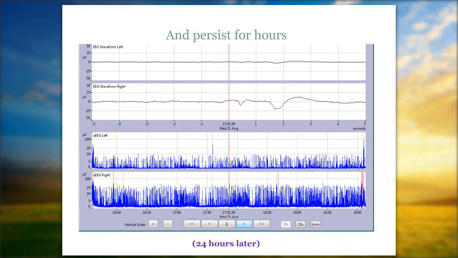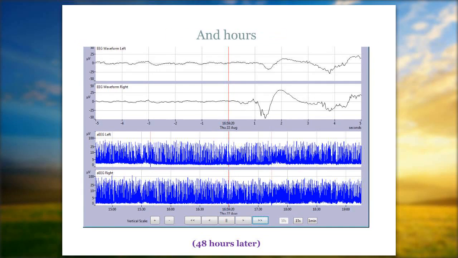Here, about 24 hours later, we're no longer flat, but we are definitely not back to our discontinuous tracing. Our upper margin is above 10, barely reaching 25, and the bottom margin is very low and flat. So this is just barely a burst suppression pattern on the right side, and on the left side it's still a very flat tracing really. And even 48 hours later, it's at least more symmetrical now, the left side and the right side, with the bottom margin still very low and flat.